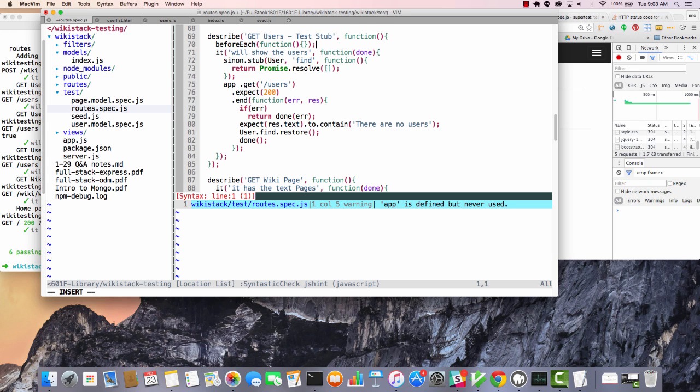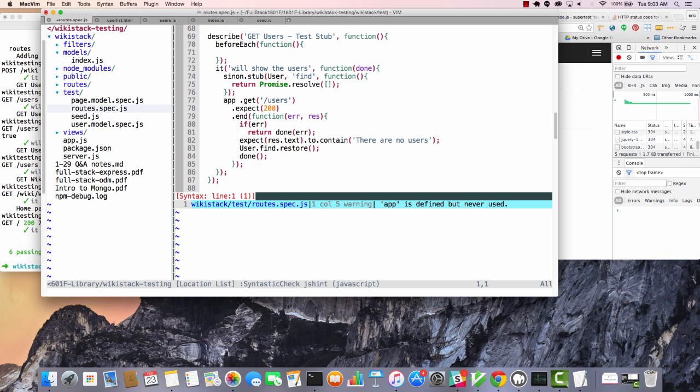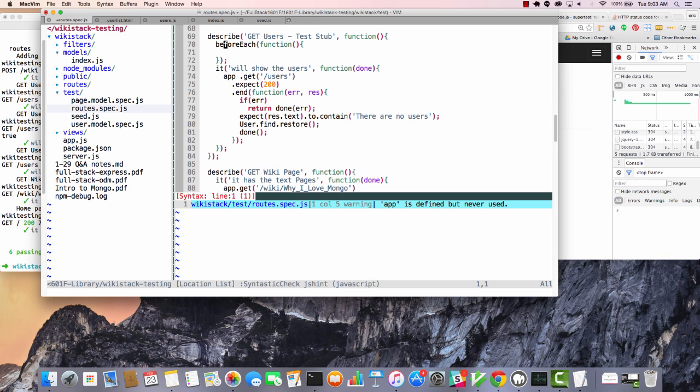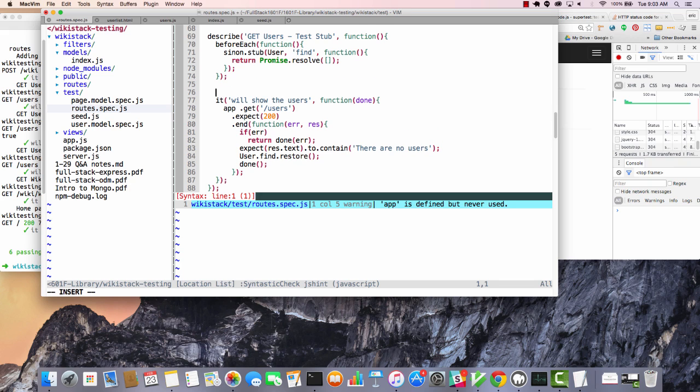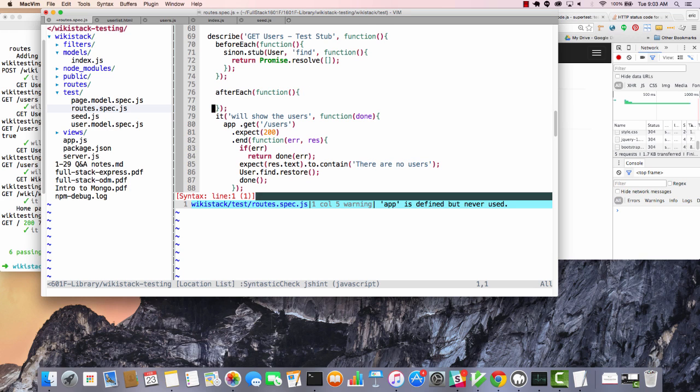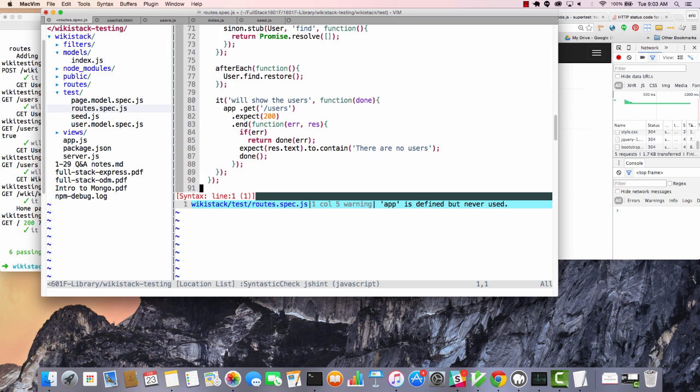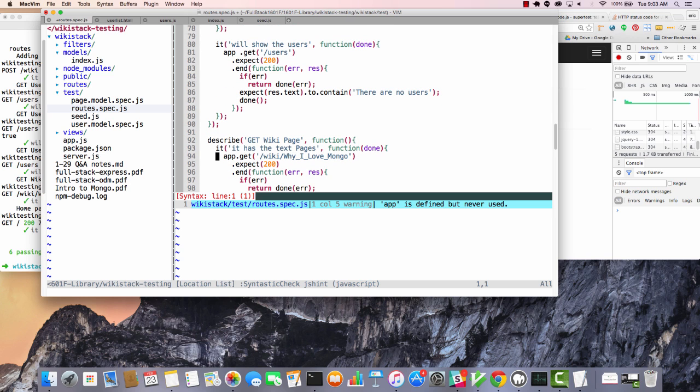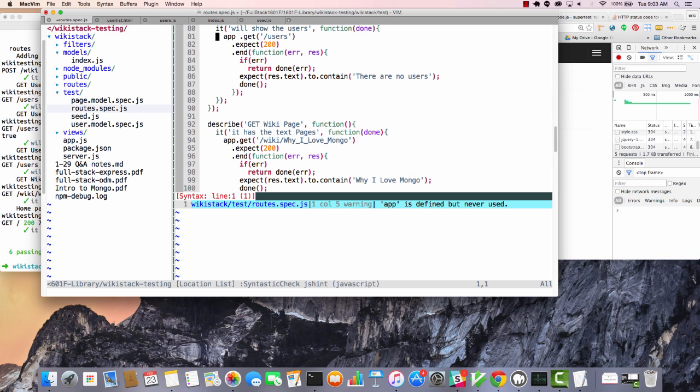And here there's nothing that's going to be asynchronous. Before each, I'm going to attach my stub. And after each, when I'm done, I'm going to restore it. So again, this is just making clear what is actually being tested and what's being stubbed. And again, the key here is that you have this other request that's being made here where find is being used. And if you end up stubbing it, you have to unstub it.